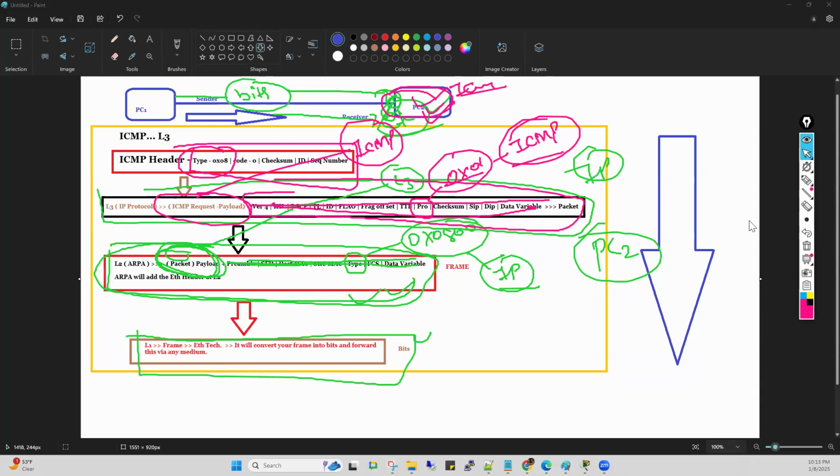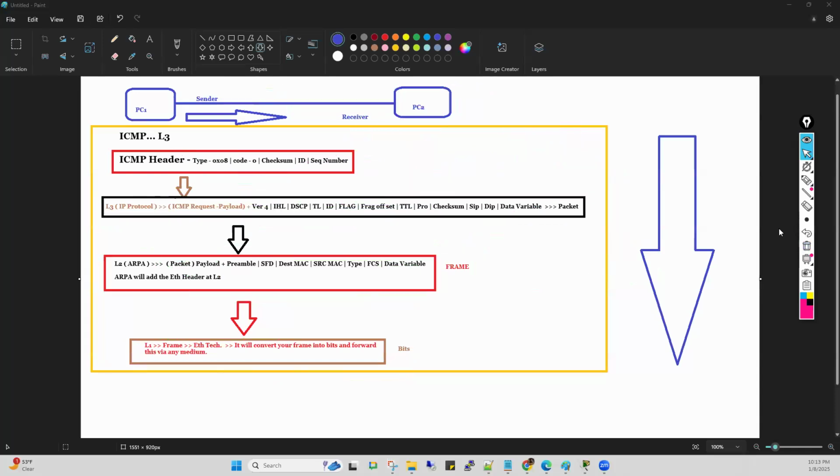Now PC number 2 will realize, oh, I received the ICMP request packet. It means I need to generate the ICMP reply. Getting my point? So guys, basically this is the way the packet is encapsulated here.